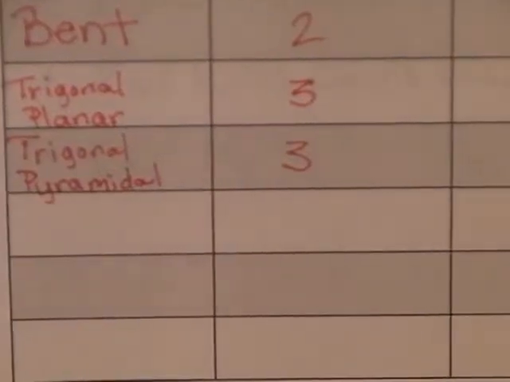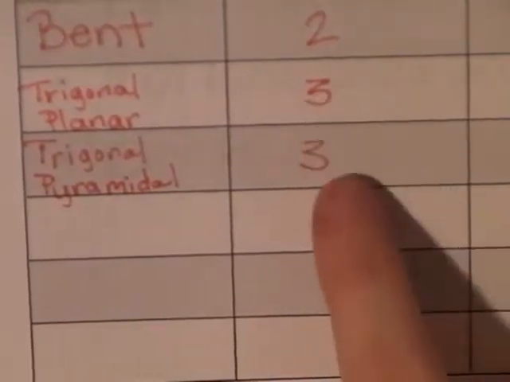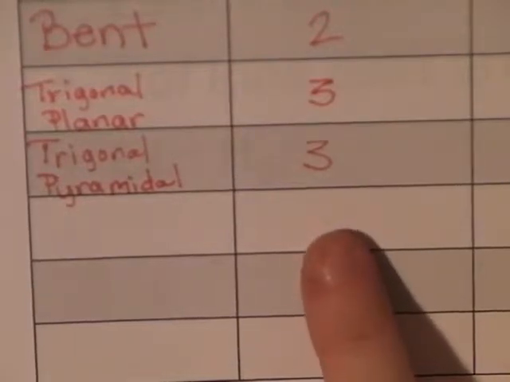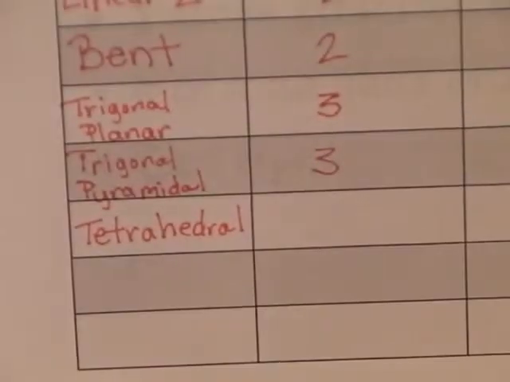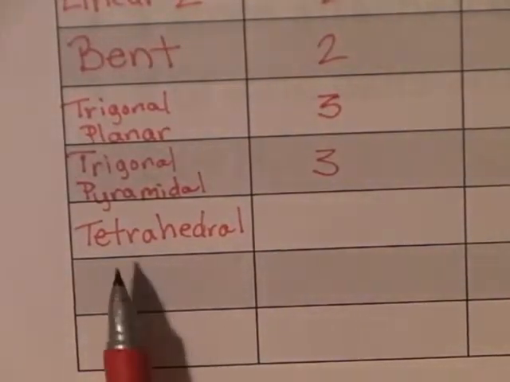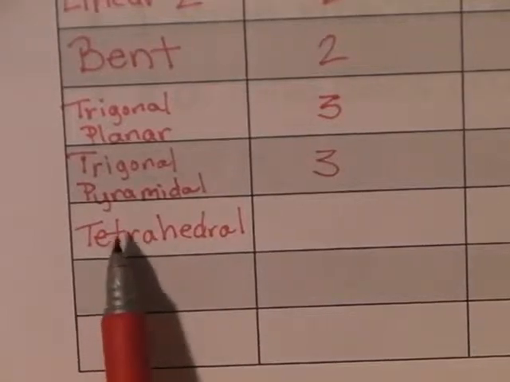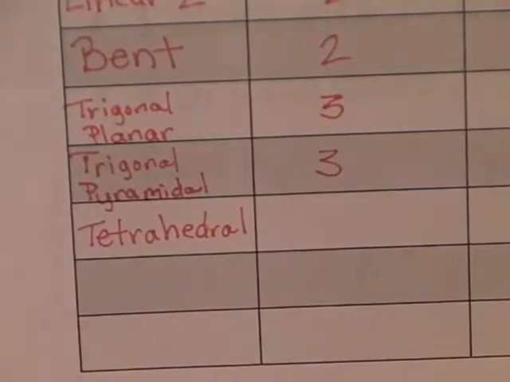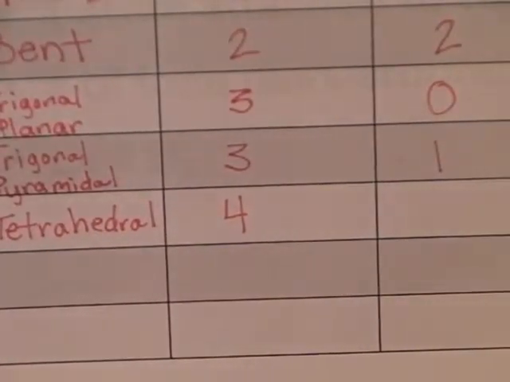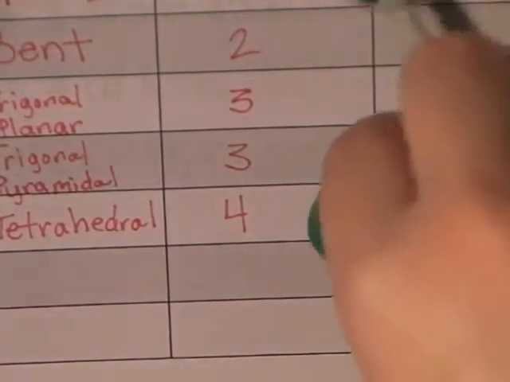Okay, let's keep going. So next one, obviously you know after the 2 3s, our next option is 4. That's how many atoms are going to be bonded to our center, and that is called the tetrahedral shape. I'm going to zoom out so that focuses a little. Tetrahedral, we already know tetra means 4, so this one's pretty easy to remember. Tetrahedral, 4 atoms bonded to the center. If there are 4 atoms bonded to the center, it's going to look something like this, right?